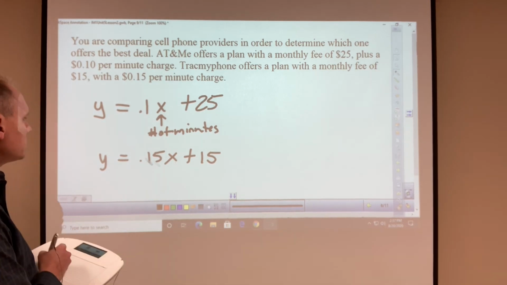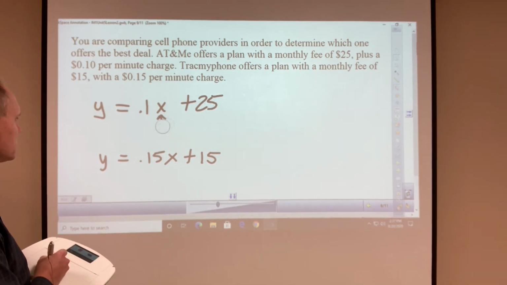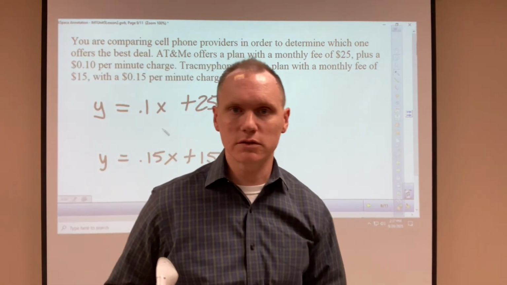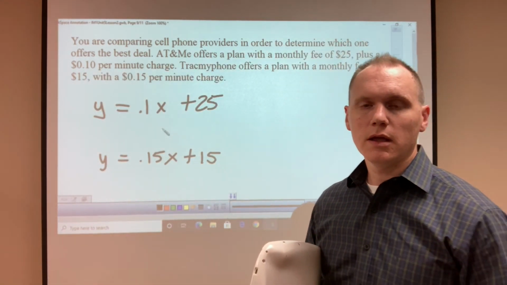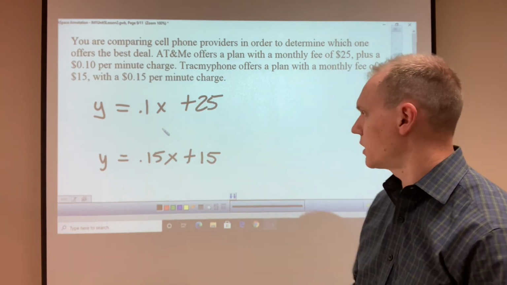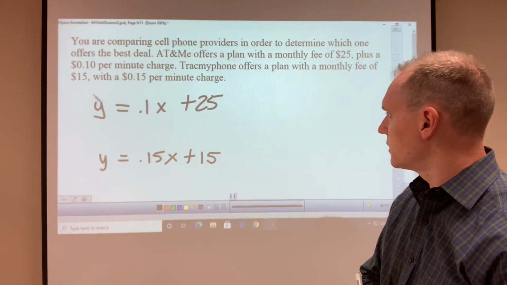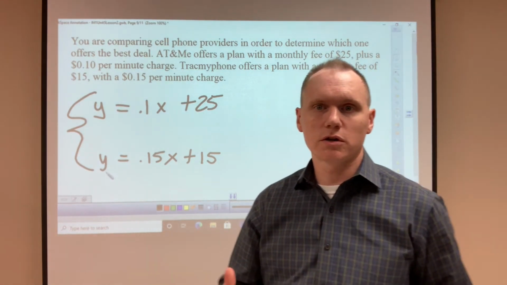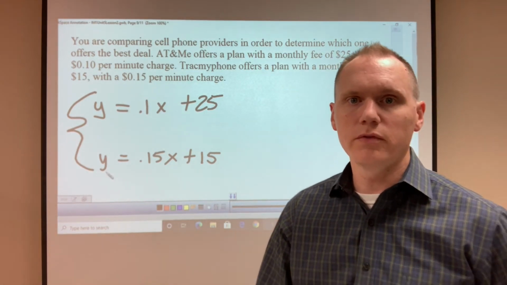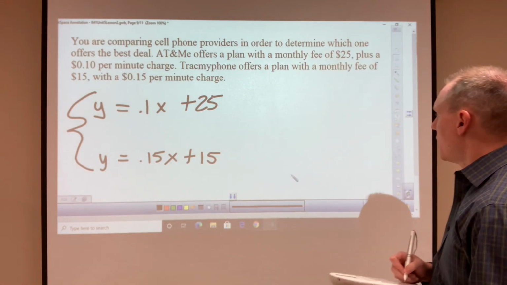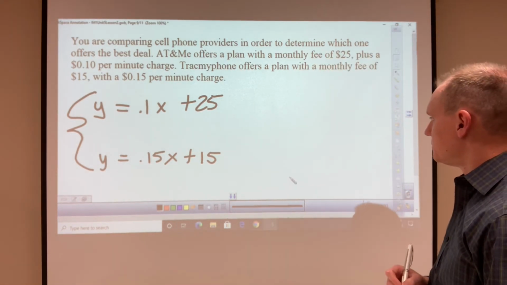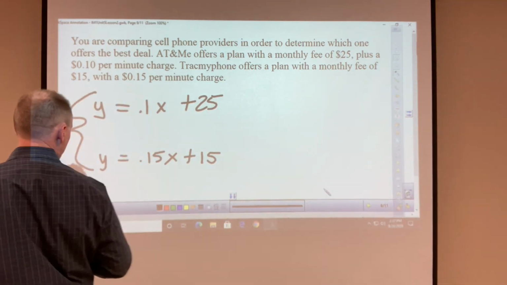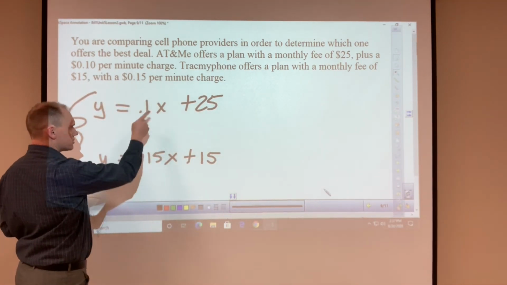Now notice these are both in what we call slope-intercept form. So it's okay, that's fine. You can have things in slope-intercept form. They're not always going to be in standard form, and that's okay. Sometimes you might see a system of equations with a curly brace around it, just to say that these two equations are coming together. We're looking for the solution of both of these. So if we were to graph this, you might start with a y-intercept and then use your slope.